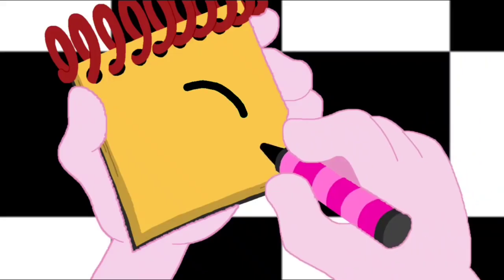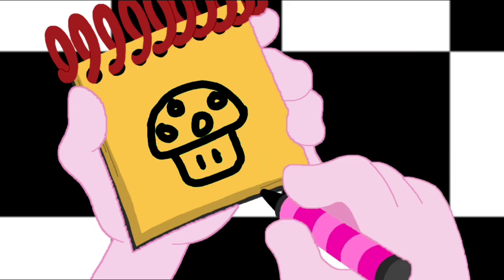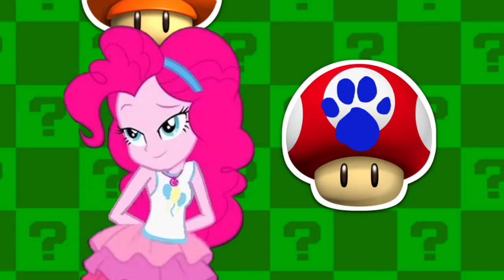First we draw an oval shape on top, then a line that curves up, then some circles for spots inside the oval, and two eyes down the bottom. Super Mushroom. Well, that's our third clue.